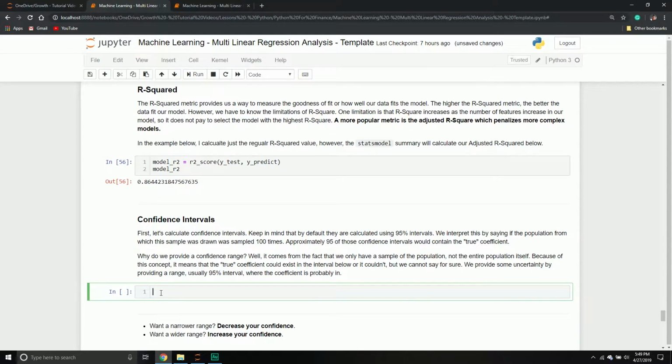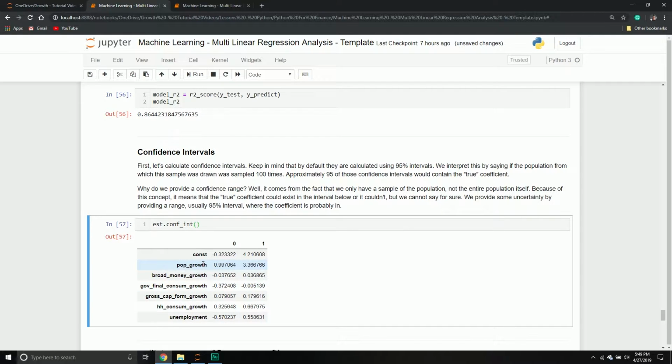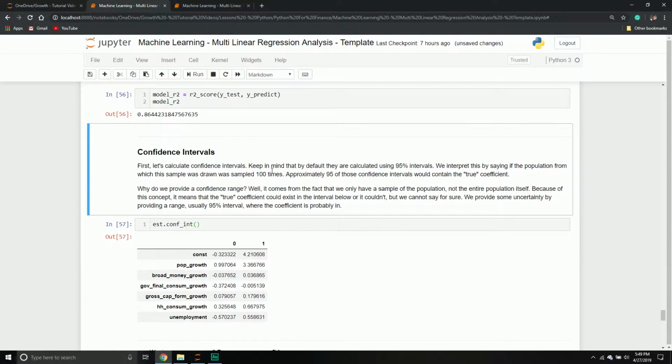The next thing we're going to talk about is confidence intervals. This one is just giving a range. I'm saying that 95% of the time. I have a definition right here. I think this is great. First, we talk about confidence intervals. Normally, you do 95% intervals, but how do you interpret it?